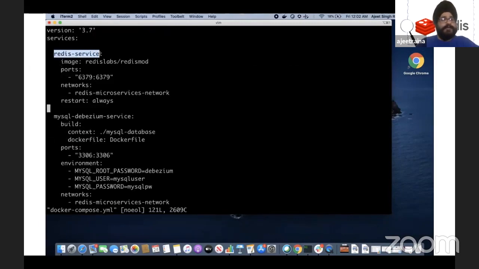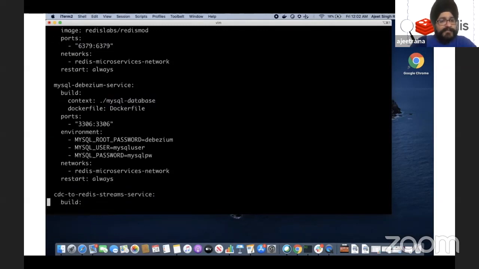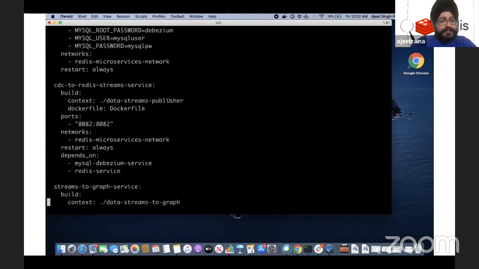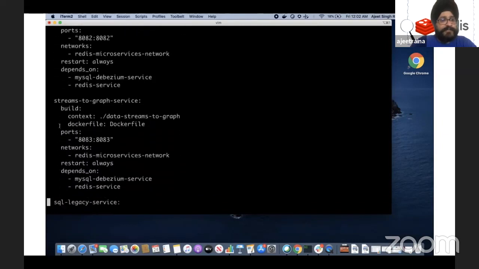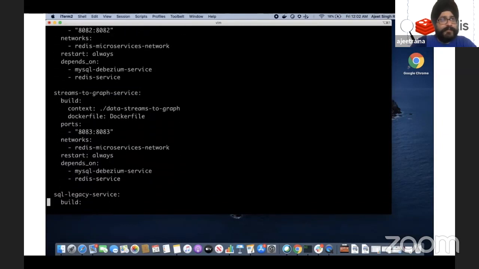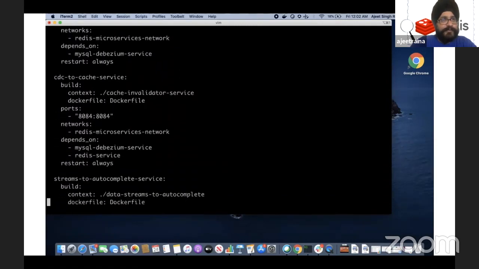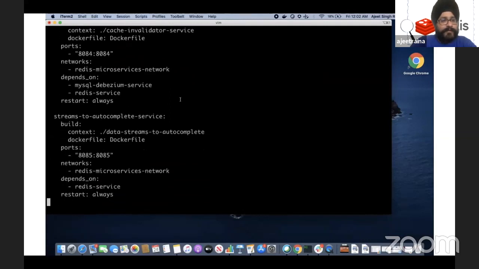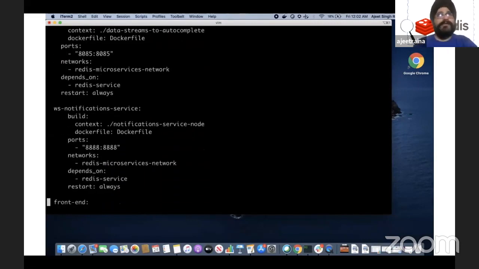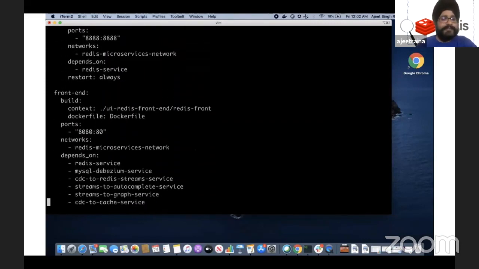microservice which is running. So if you look at this particular Docker Compose, I have a Redis server which is running on 6379, and I have a MySQL database also running on the same system, which is exposed on 3306. Now, as I talked about, there are different Redis data structures. So I'm specifying all those, Redis streams, Redis JSON, Redis search, under this Docker Compose file. And Redis search comes with the autocomplete feature.